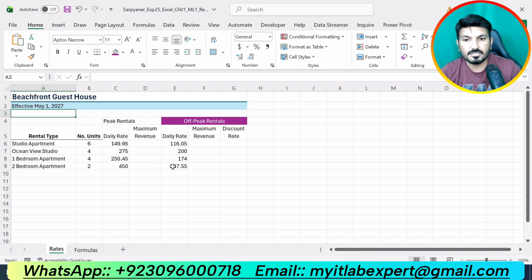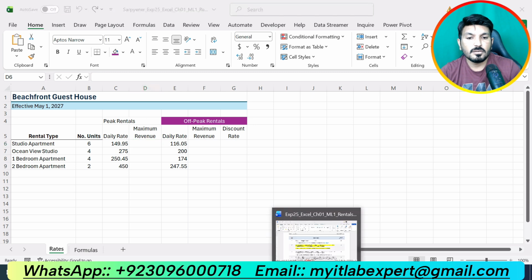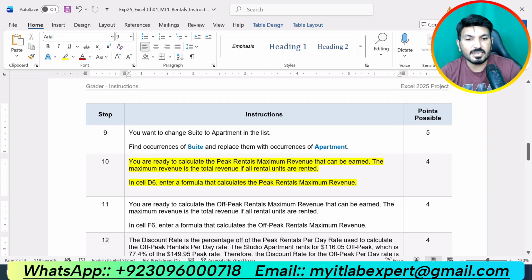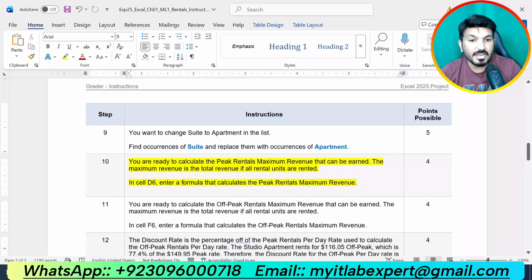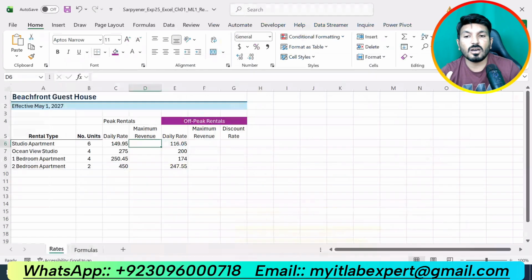In cell D6, we are supposed to calculate the peak rental maximum revenue, and the peak rental maximum revenue will be equal to when all rental units are rented.